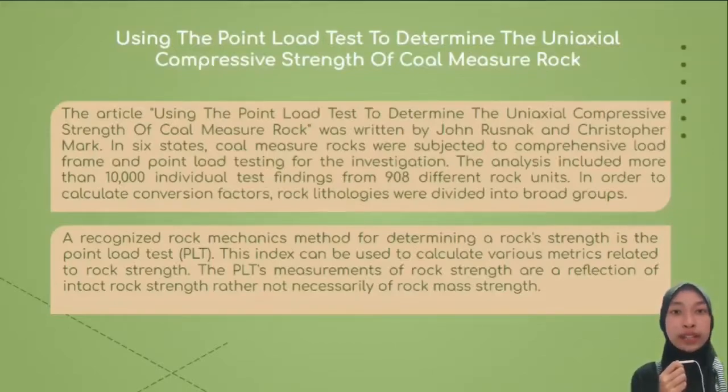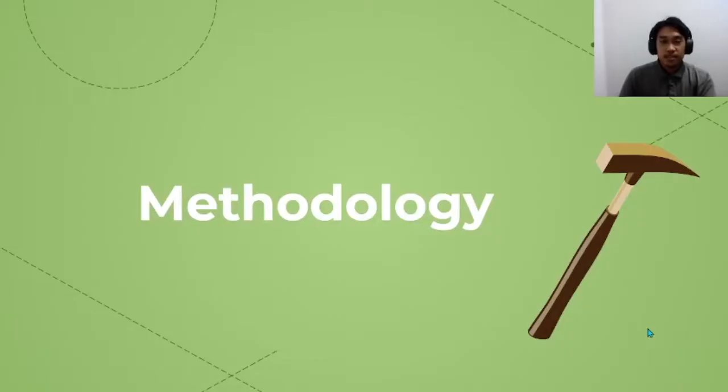The point load test is a well-known technique in rock mechanics for assessing rock strength. This index may be used to compute a number of rock strength-related parameters. Rock strength, as measured by the point load test, is an indication of intact rock strength rather than necessarily rock mass strength.